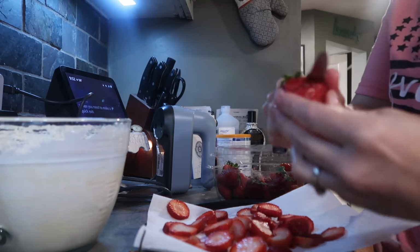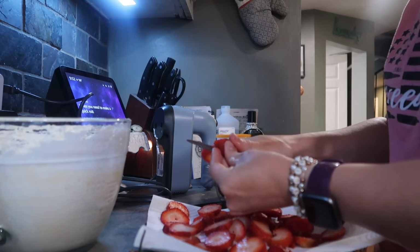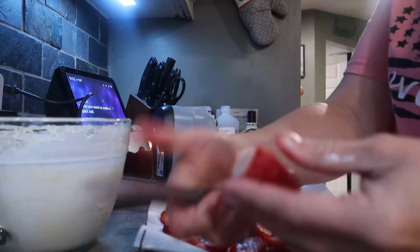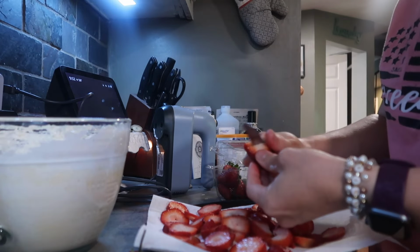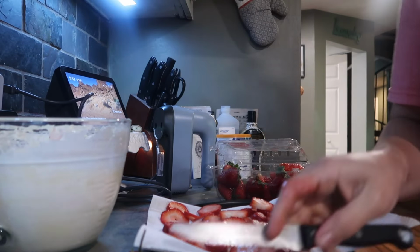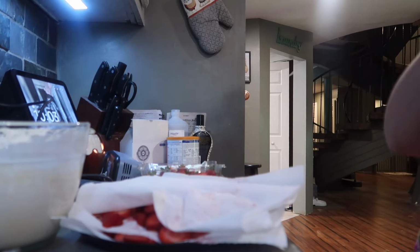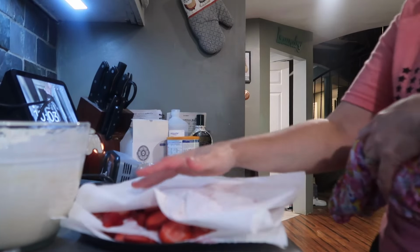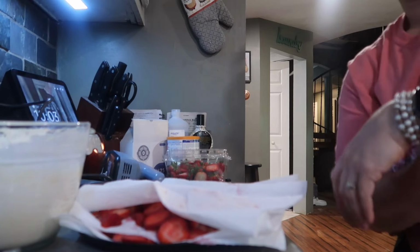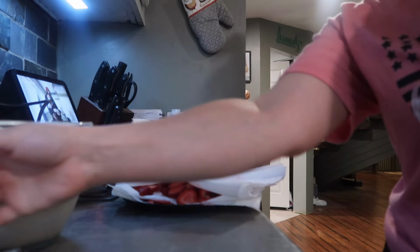For the strawberry banana cheesecake salad, because that's the mouthful of a name this recipe has, I left out the bananas because I wanted Lily to be able to try it and enjoy it. She loves banana flavored things, but she doesn't like the texture of bananas. Anyways, that's not the point. I left out the bananas for her. We had bananas though, and everybody that likes bananas, we just chopped up some bananas, like a little bed of bananas, and put the other on top. It was really good. Kim said it tasted just like a light yogurt with fruit in it. And it did, the yogurt flavor did come through.